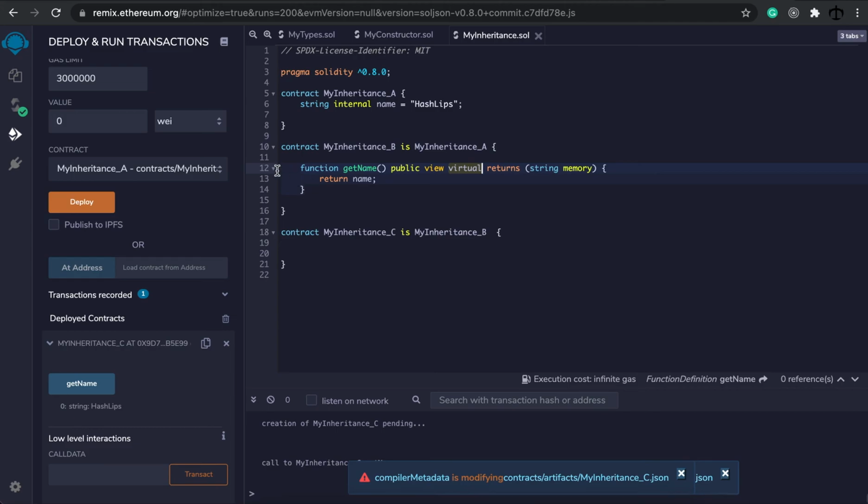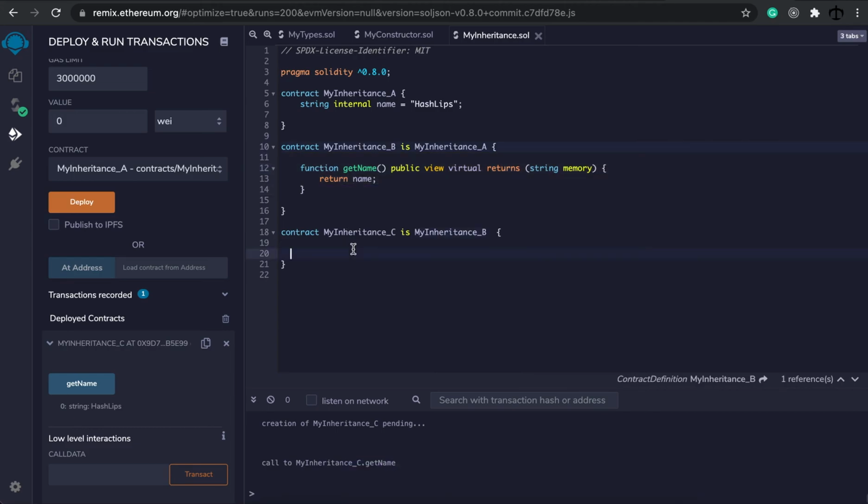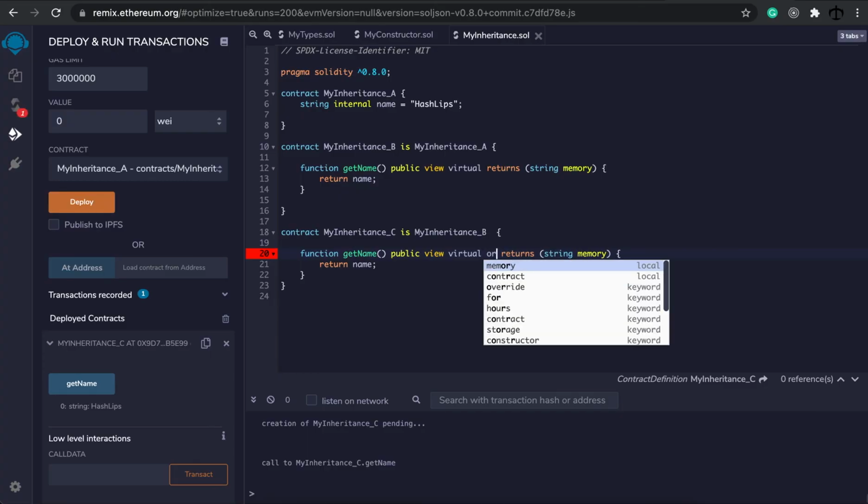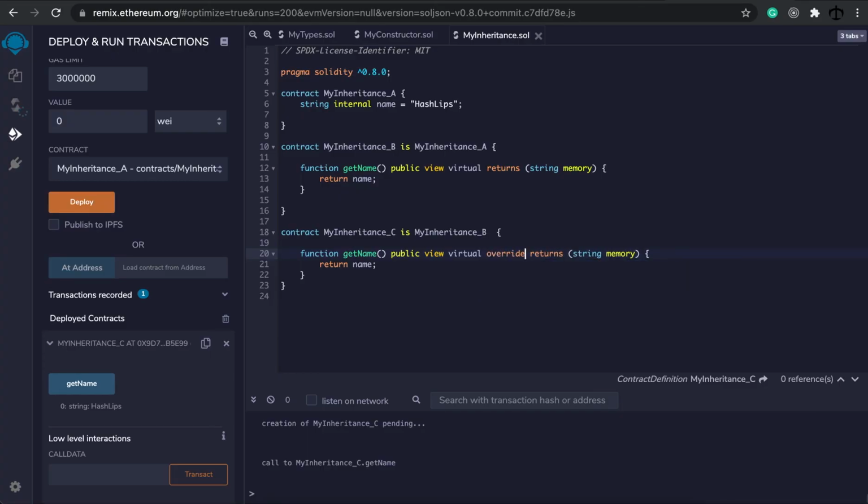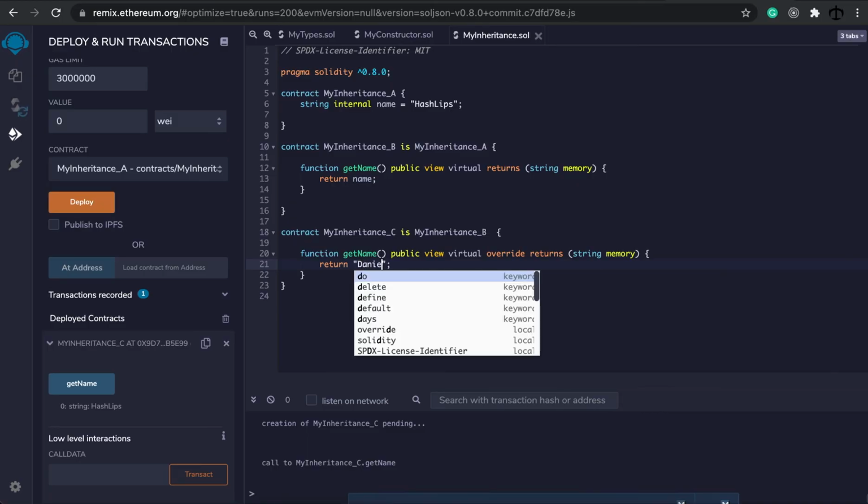And once we have this and we go and implement this in our myInheritance C contract, this means that we can have the same name and we can go and override it. And all we need to say is that we want to override this function. This will still work, and now we can return whatever we want. Maybe even we wanted to return something else. Maybe we have our own name that we want to return. Maybe I want to always return Daniel.